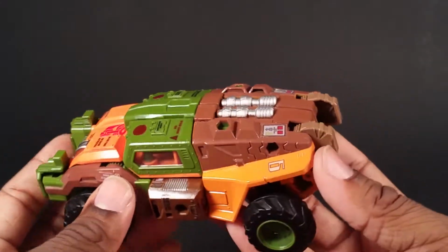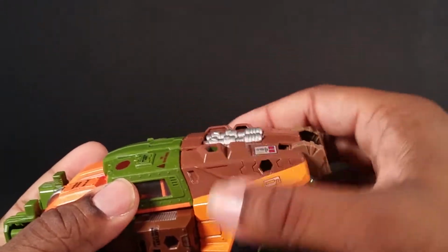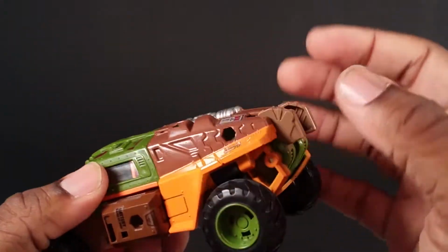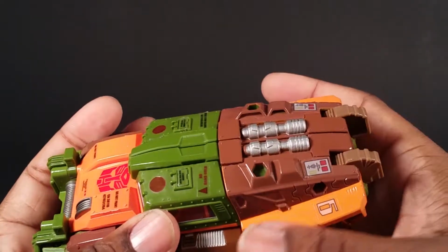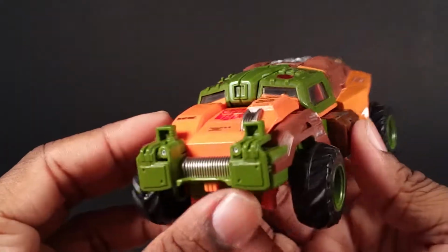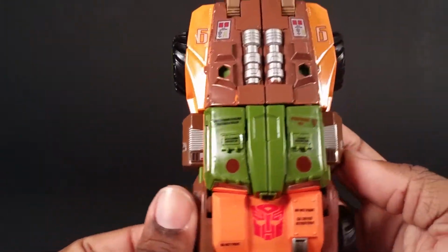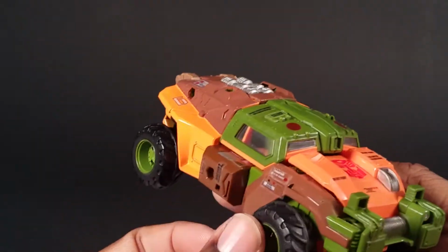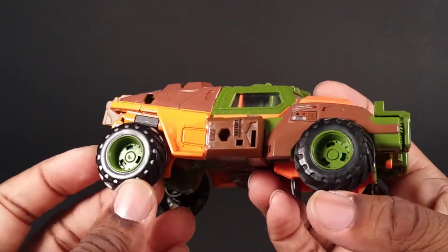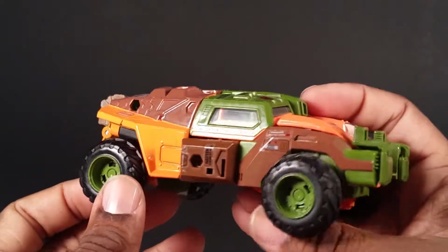But he has a lot of paint. Like, all of this whole complete rear section is orange and brown paint right there. He has brown paint on this front part right there. There's some silver in there. And yeah, last year was our last hope of getting well-painted toys. Because it even has green painted rims right there.